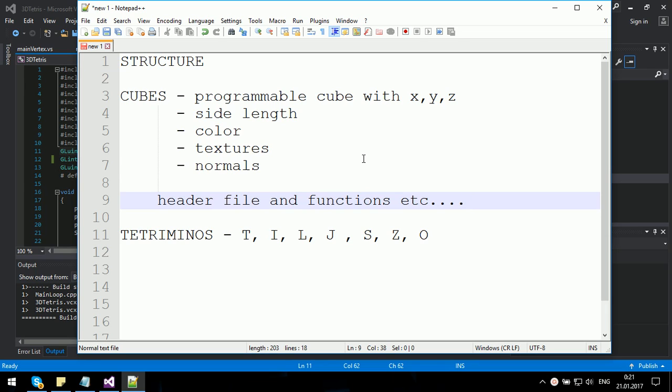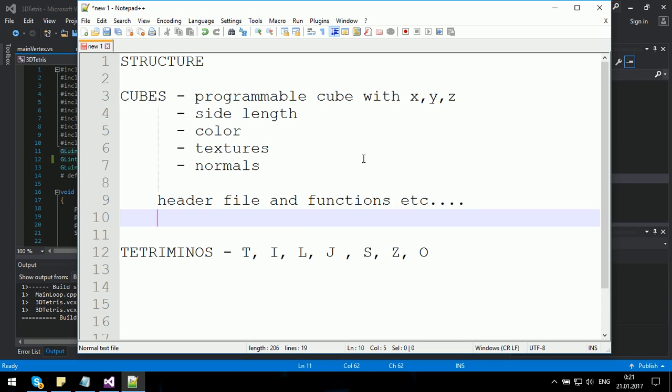And just giving a hint up ahead, I don't know that much about C++ yet. I'm more about Java and maybe a little bit Python, but C++ and C, that's what I'm learning at the moment. So I'm not only learning to create a 3D game, I'm learning the language too.